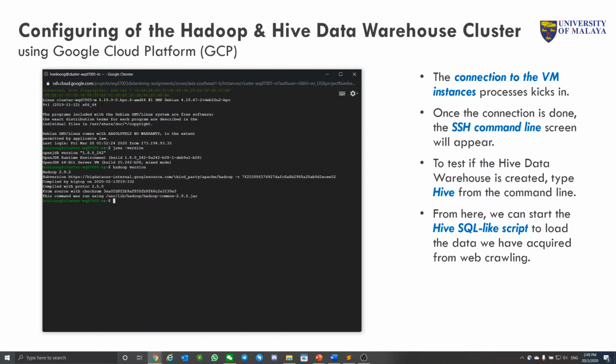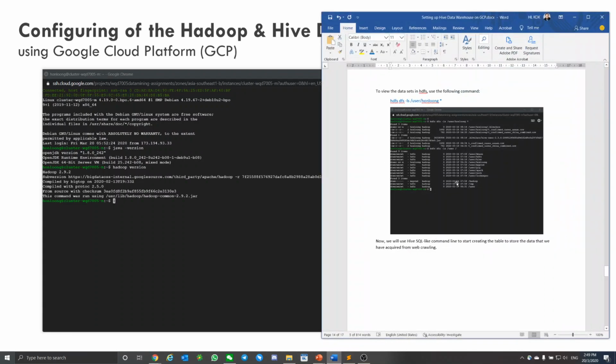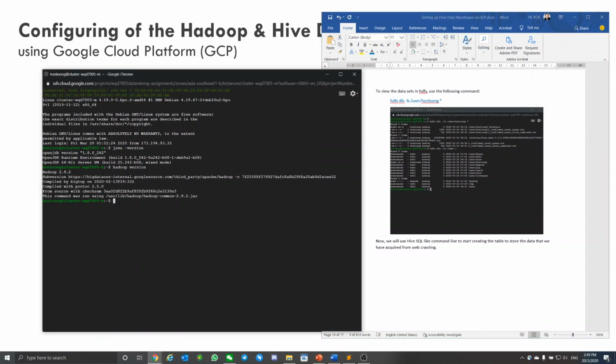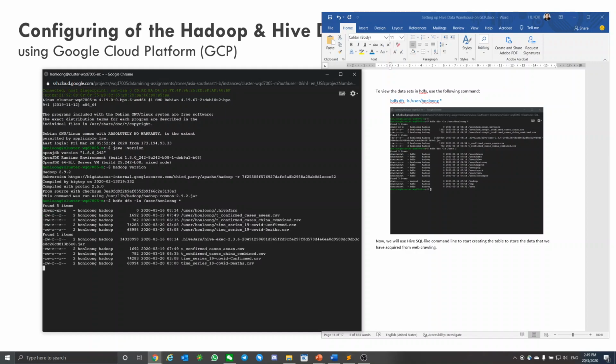But before that, in order for me to prove to you that the data that we have crawled is already stored in the HDFS of the Hadoop environment that we have set up, let me use this command and type it into our command line so that you can see the files that are being stored.